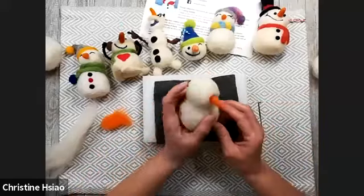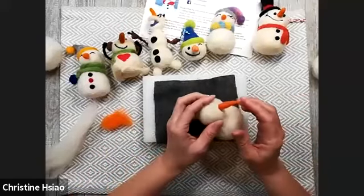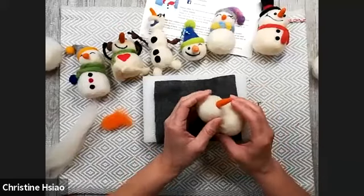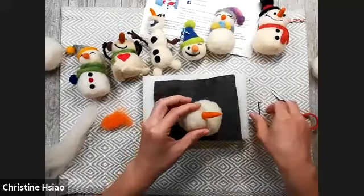Ooh, my nose is pretty long. If you think it's too long, you can trim it with scissors if you like, or you can redo it. But I think that's fine.